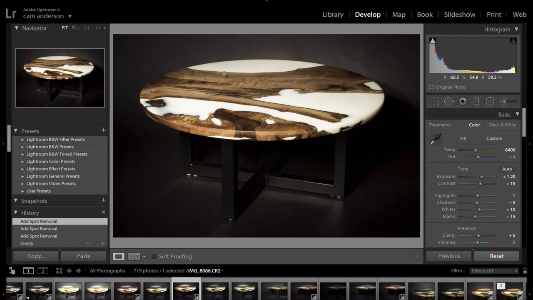So once you have everything where you like it, you want these photos to be consistent. So one doesn't look more blue than the other. They're all fairly consistent. So what you're going to do is you're going to copy all the settings. And again, I'm going to show you a screenshot of this since my screen recorder does not record this.